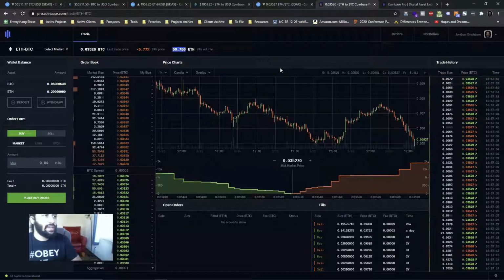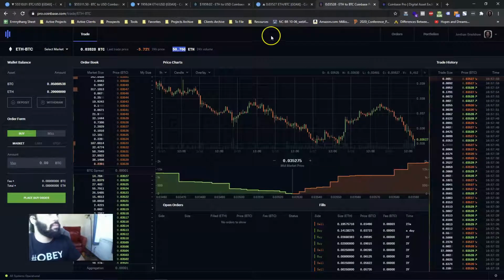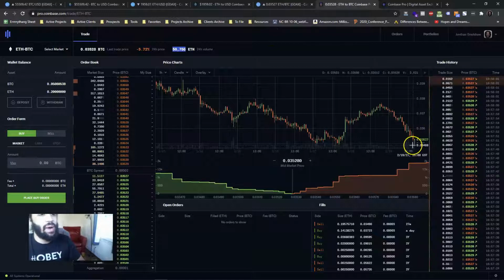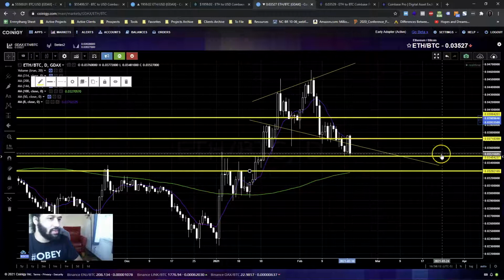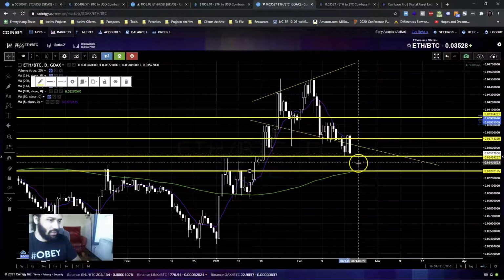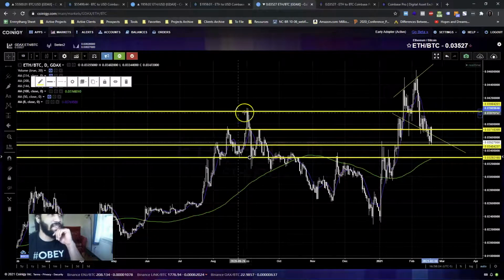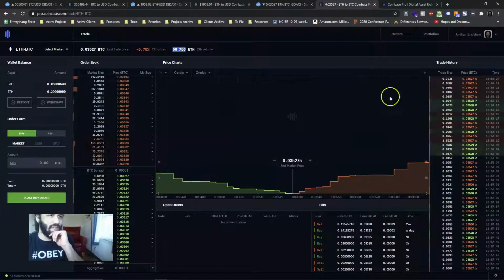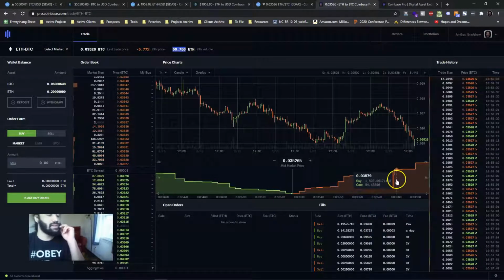Since I am going to be trading some directly from Ethereum to Bitcoin and vice versa, man, that was actually a buy level. And it was so obvious if I would have had these already drawn in, right? These are the type of lines that I tend to buy at, not sell at. So if it breaks below it, probably if it went below this point, I would say, okay, let me sell and then be ready to buy again here, potentially. But I did not execute properly. And now this is looking like a worse and worse trade, right? Because I ended up selling down there and it's already come back up 1% since then.